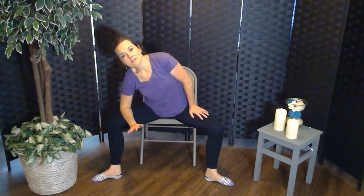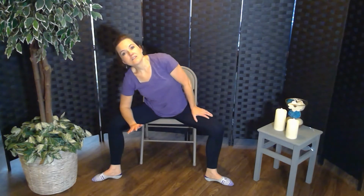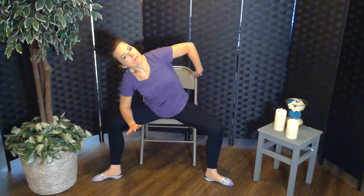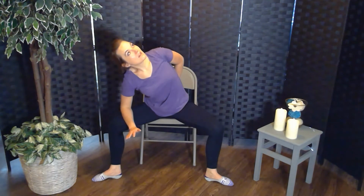Take some deep breaths here. Just focus on stretching, opening up the thighs, so that your legs will move where you want them to in your everyday activities. Bring the right arm onto the back and twist, looking up at the ceiling if you feel like you have the flexibility for that today. Keep breathing nice and smooth.